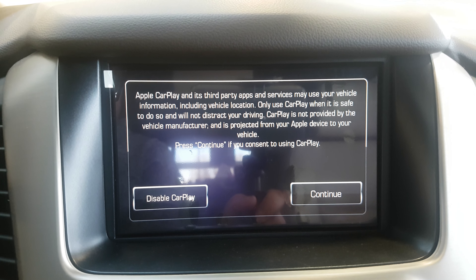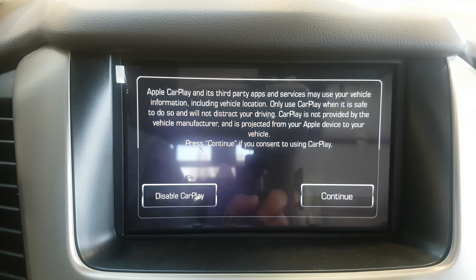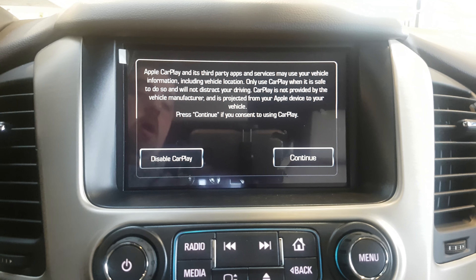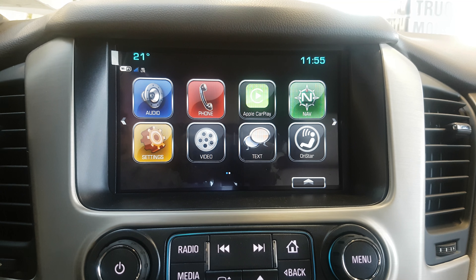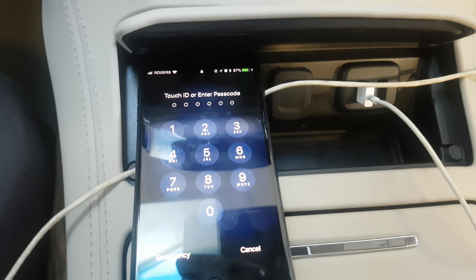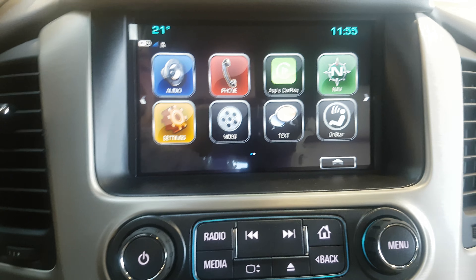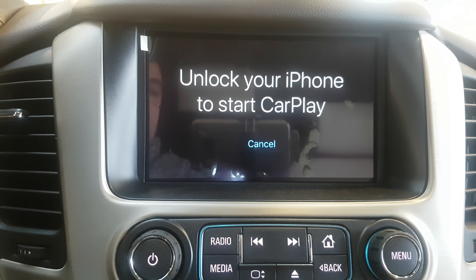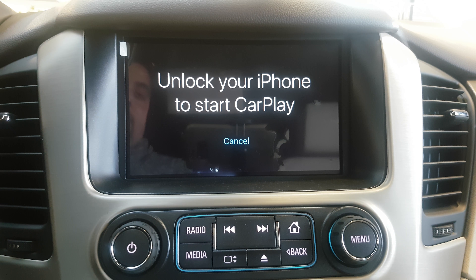You will get a notice on your screen right away — just Apple CarPlay allowing third-party apps and everything to function on the vehicle. If you don't want Apple CarPlay to turn on every time you plug in your phone, you are able to disable it. All you have to do is hit continue and it will start loading. Your phone will turn on, ask for your passcode, and then you'll notice on the screen that the projection icon has switched to an Apple CarPlay icon.